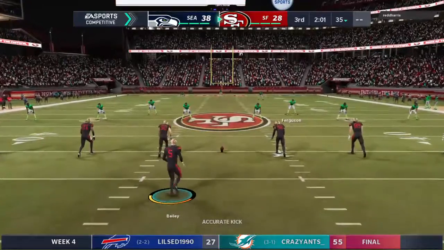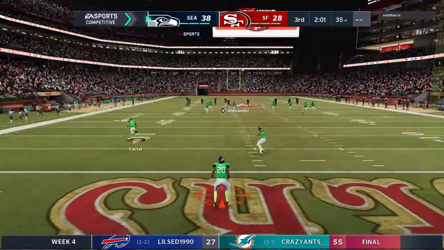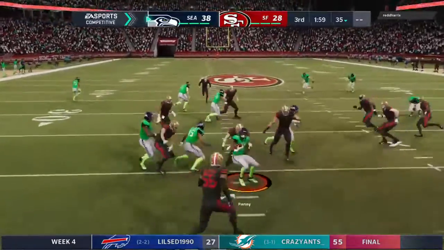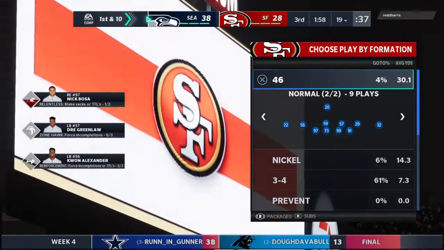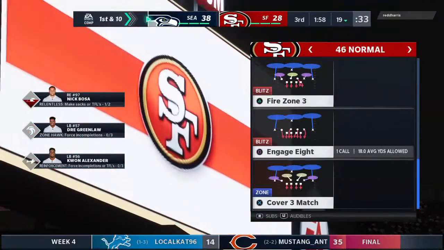Bailey now to kick it away after the touchdown. Now this will make it into the end zone. And only able to get this to the 19, so probably should have opted for the touchback. Take over 1st and 10 at their own 19-yard line.